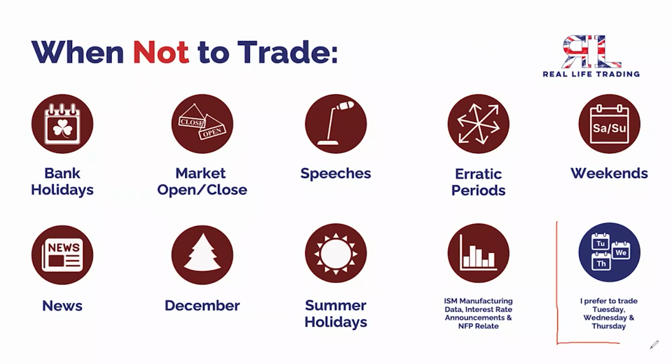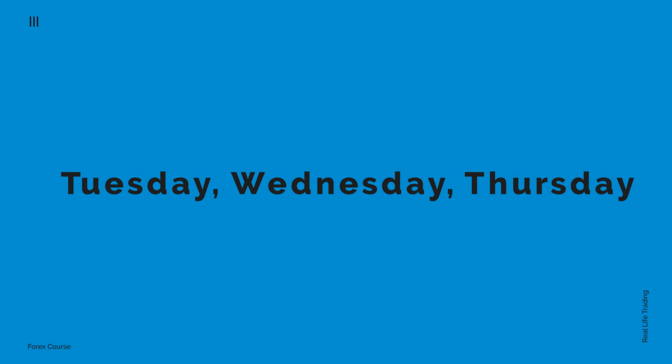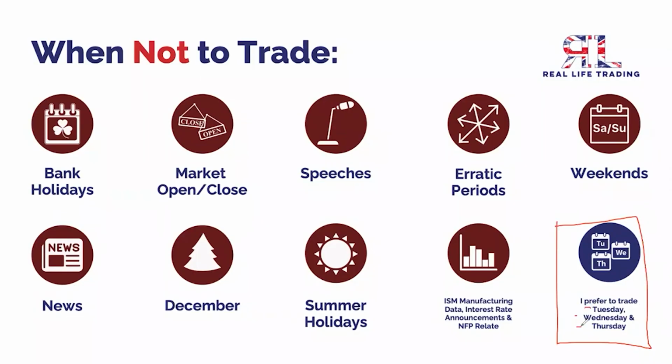And now I'm going to give you my preferred time to trade, just to make things a lot simpler for you, right? So I prefer to trade on a Tuesday, Wednesday, and a Thursday. And the reason being is Fridays for me are too unpredictable, people getting in and out of positions and things like that. And Mondays are pretty flat, normally because it's been the weekend and people are in meetings and there's just less people doing actual work and just getting over the weekend, depending on how heavy it's been, I suppose. So I always find that Tuesday, Wednesday, and Thursday are the best times to trade.